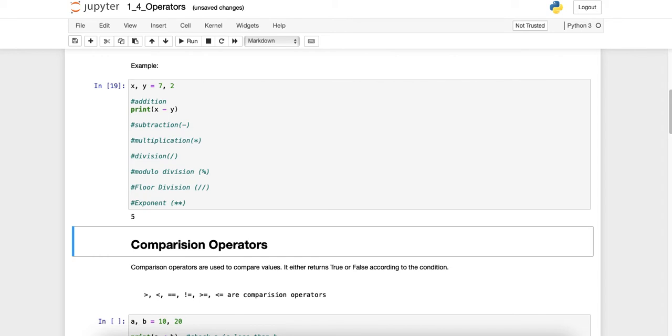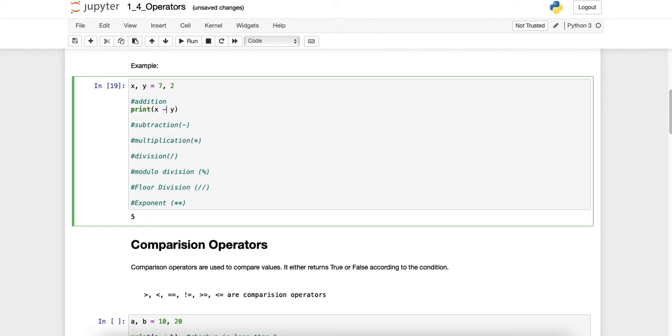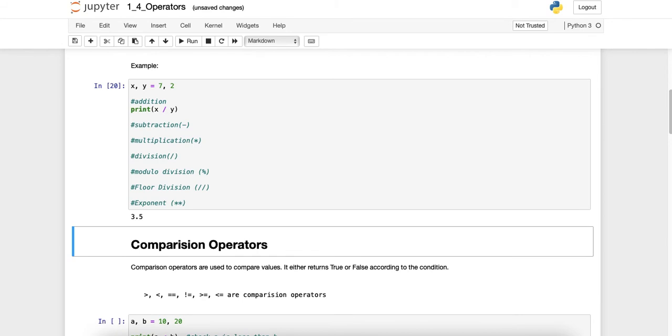Then if I do division, let's see what I get. I get the division of x and y, so I get 3.5 because 7 divided by 2 is 3.5. Now there is an operator called modulo division, which is this one. What does it return?